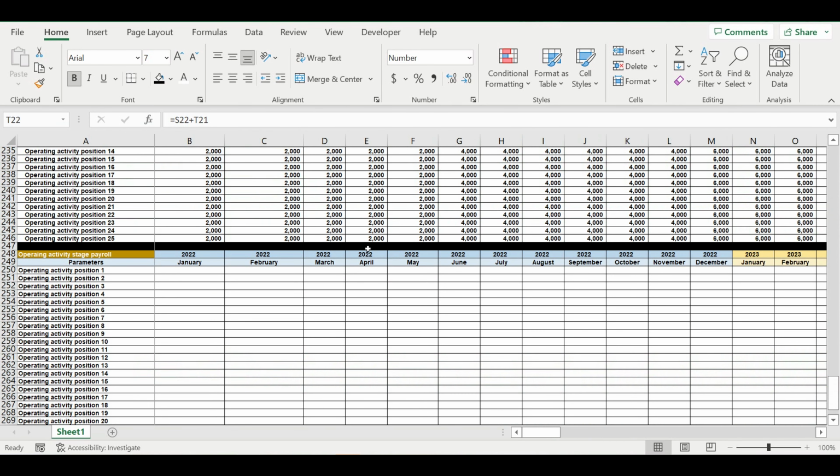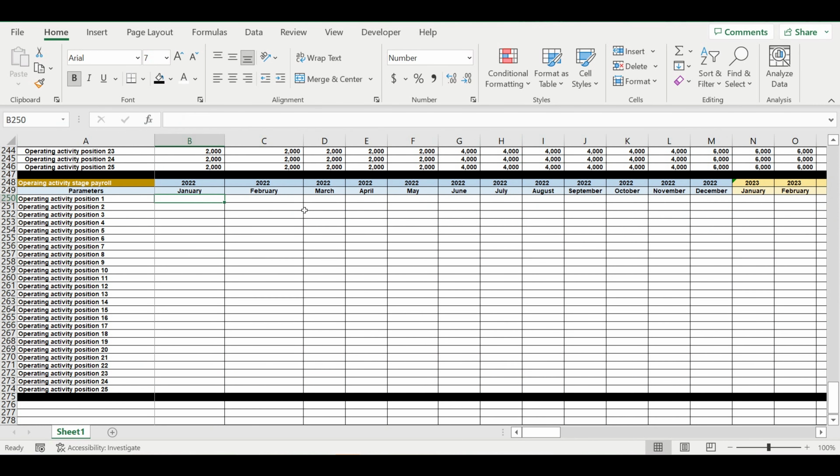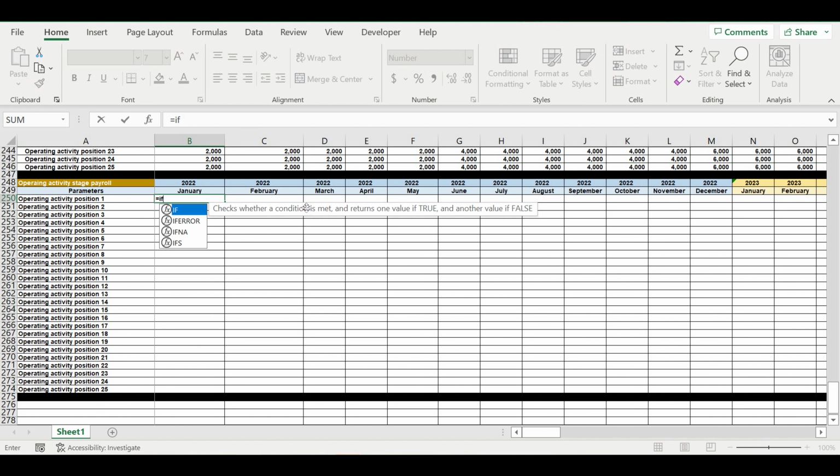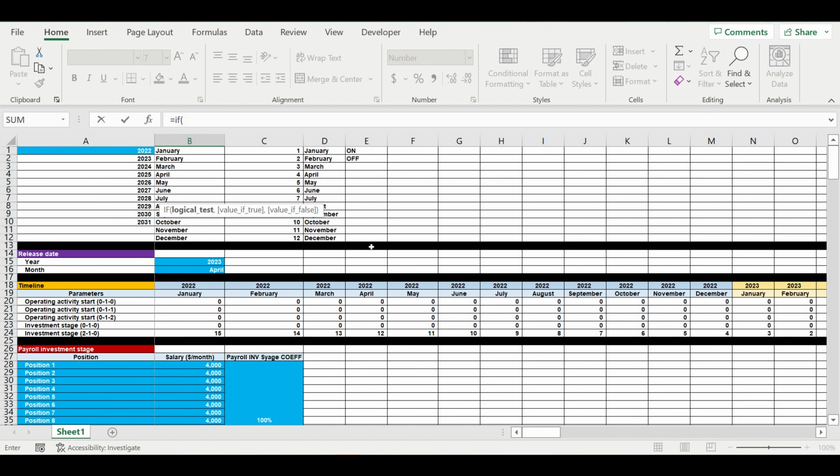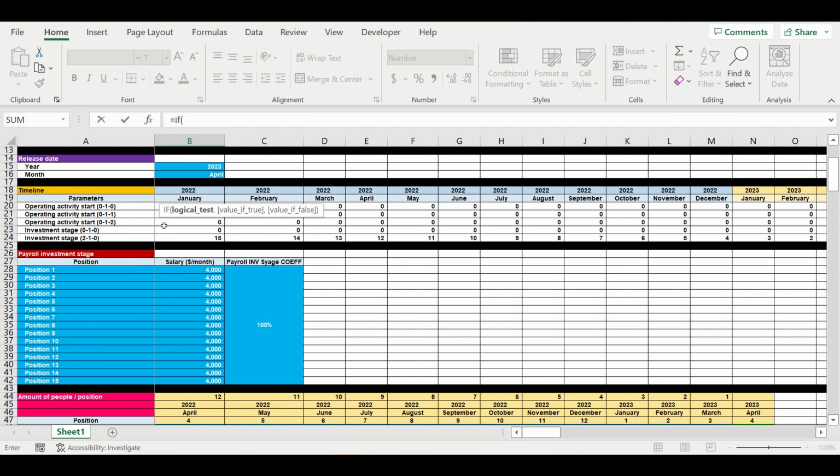So let's go to the beginning of this table. If this line equals 0, then we are putting nothing.